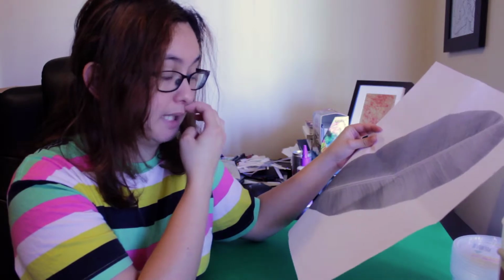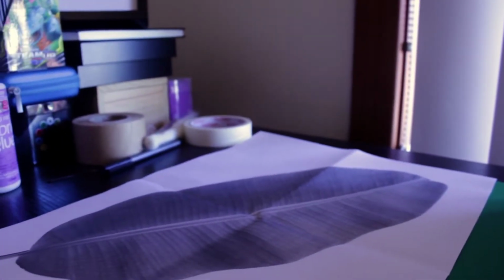I do have a bit of time before work today, so I figured I might as well just jump into another experiment. Today's plan is basically just making a prototype using the silk organza that I got, and by using a template of this banana leaf, I'm going to stiffen the fabric and mold it into that shape using a mixture of PVA glue and some water. And hopefully, if this goes right, fingers crossed, I'll be able to incorporate these techniques into my installation.